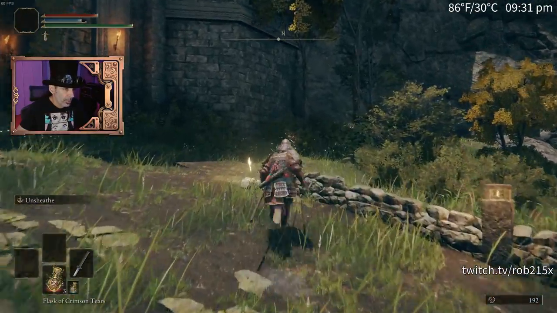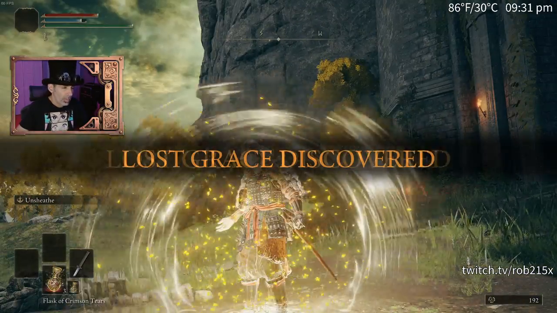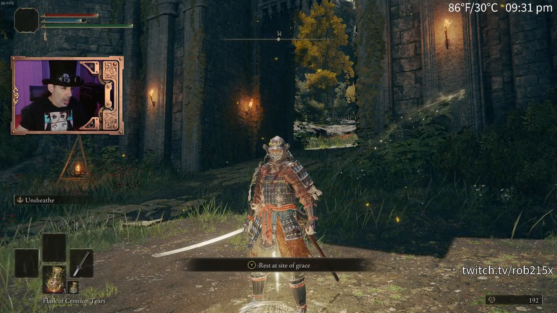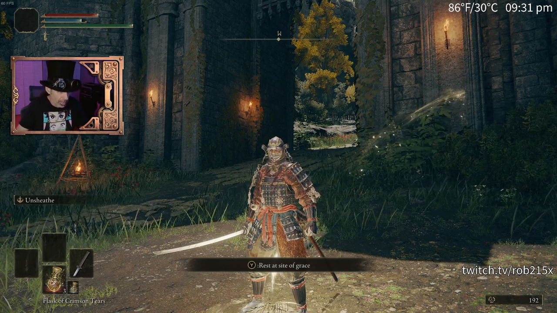Let's get this next grace. Now we're going to rest at the grace, so we're going to hit Y or whatever button it is on your controller. I'm using an Xbox controller, so mine's Y.